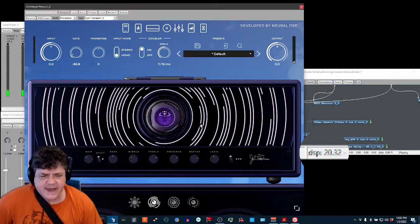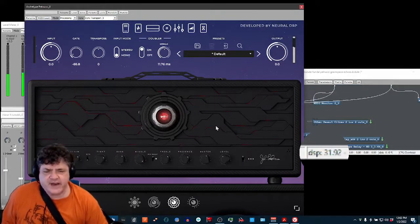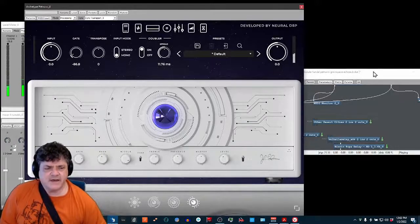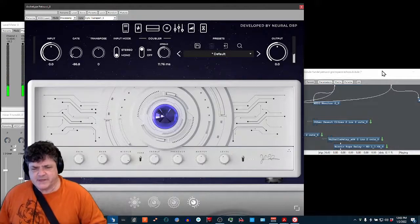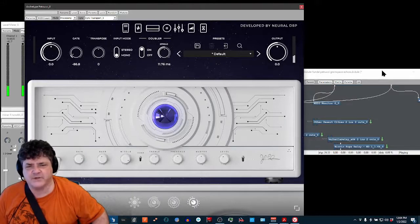The clean amp uses around 15 to 20. Our chugging rhythm crunch amp uses 30 to 35%. And the solo, the lead amp, uses around 25%. So these are very, very expensive compared to older amp sims. So if you like to use complex chains with lots of other VSTs, this might not be your amp. These are expensive modern amp sims. So if you use lots of other plugins, this probably won't be your go-to choice.